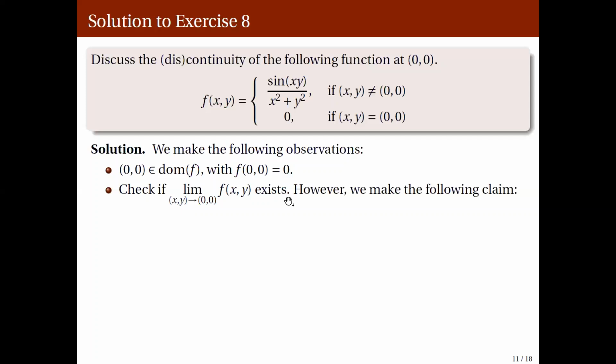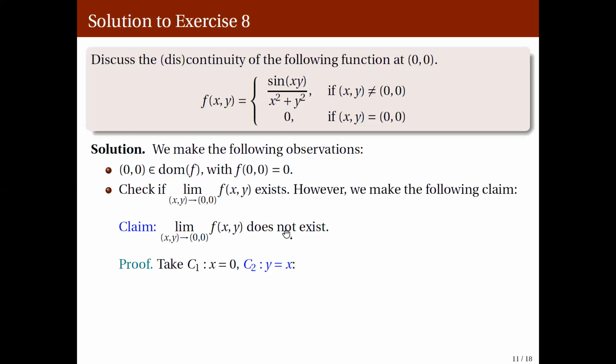But we need to check here, because it turns out the limit will not exist. Okay, let's see. Let's prove that claim. First, since we're trying to prove that a limit does not exist, we need two curves through 0, 0. Let's take for our first curve maybe this one, x equals 0. And for the second one, we get y equals x maybe.